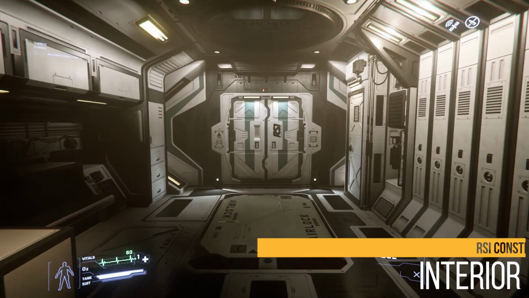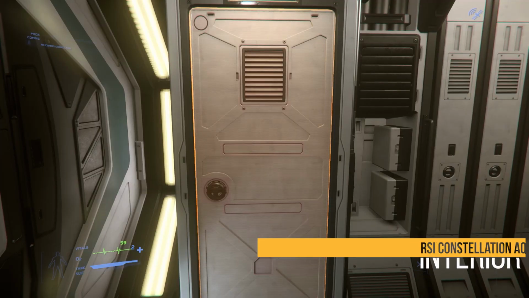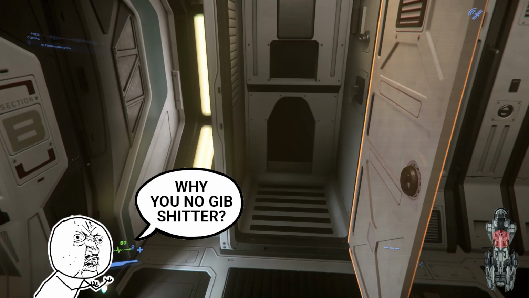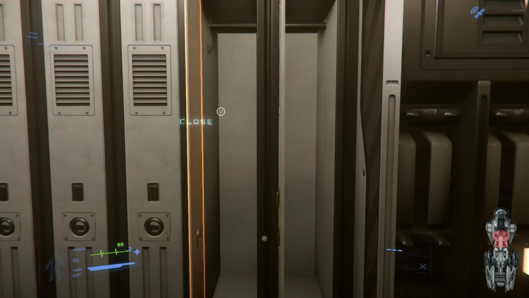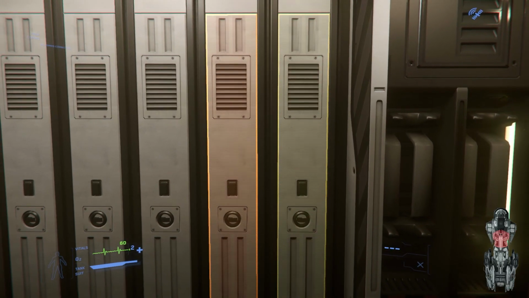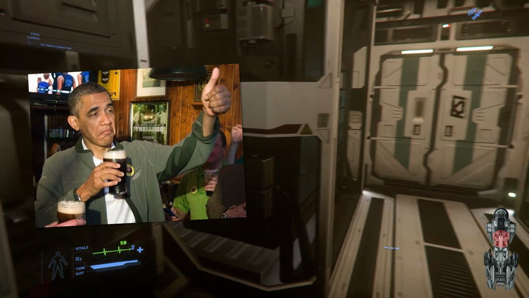Interior. Anyway, moving swiftly on, the interior of the Aquila is utilitarian and functional, except the toilet, where there is still a distinct lack of a shitter. But don't despair, there are 5 slimline lockers to hang your bikini and a fresh pair of scrudders in, plus a weapons locker and 4 comfy looking bunks. So not a total disaster.